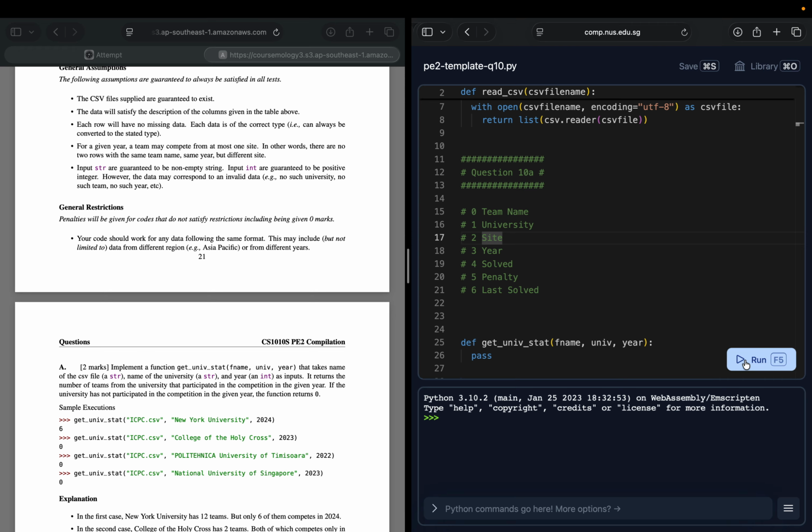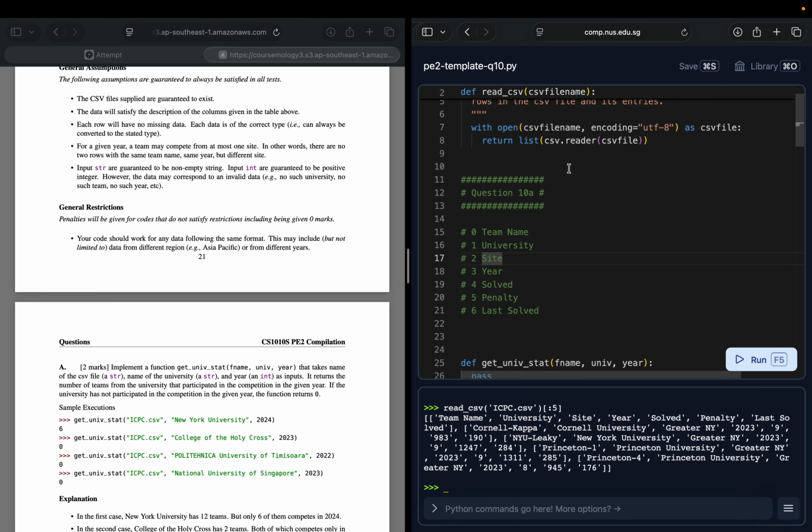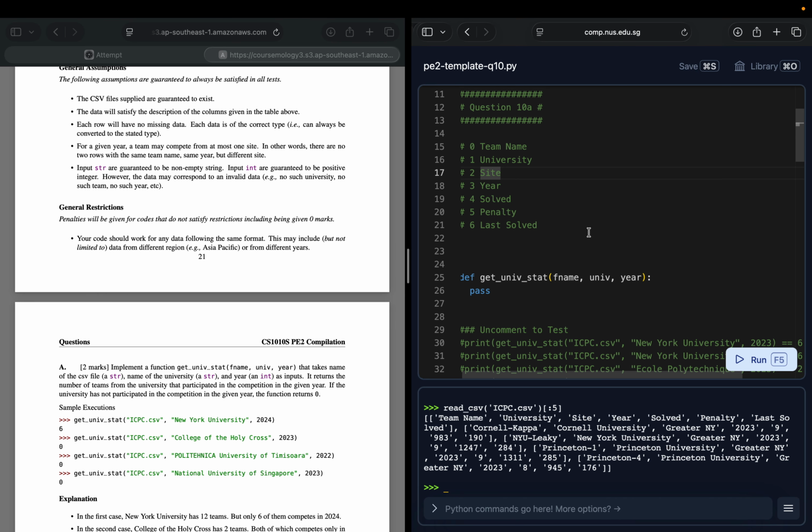One thing that you can also try is that when you run the read CSV function, and I try to take a look at, for example, the first 5 rows, I see that it is a list of lists where each row is going to be a row in the CSV file, and each data is a string, even those which in our original CSV file were of int type. So I'll keep a track of these. So first, trying to go through this helps us know what kind of data I'll work with after I've read my data using the read CSV function.